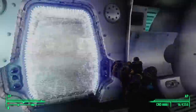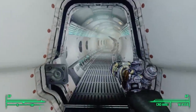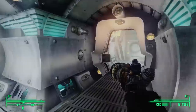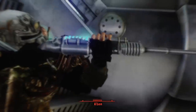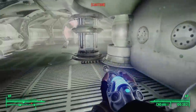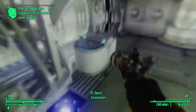Heading through the door, we see the north passage blocked, so instead we'll turn south and round a corner towards a hallway. The path to the north is again blocked, so we'll go south down this hallway to open a door that leads to another sprawling hallway lined with portals out to space. It then turns right, and we see another death ray hologram hovering above this door. Heading down some stairs, we can get the jump on some aliens. Turning into the left room, we kill another alien. Here we just find one healing archway and a container on the ground.